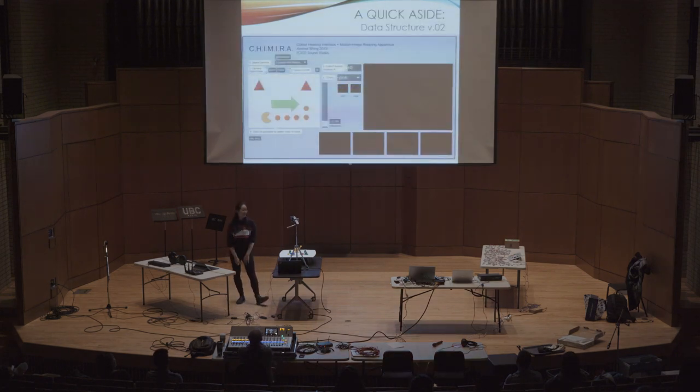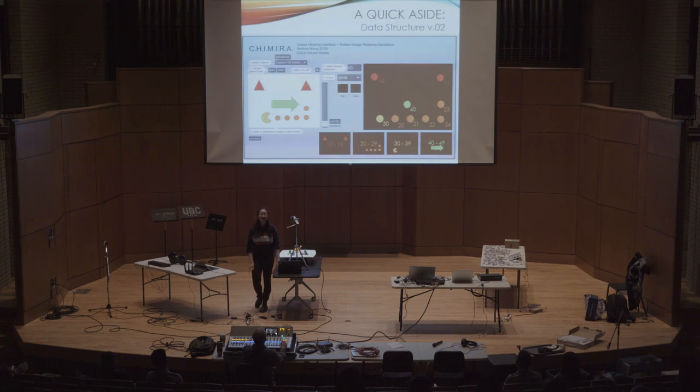Looking back at our data structure, it's got a little bit of a change to accommodate more than one object of the same color. The tracking works the same way but now we have more objects of the same color. Instead of naming them one, two, three, four, I needed a way to identify them differently — so we added a second digit. The first digit identifies which color or which tracker is tracking that color, and the second digit identifies up to ten objects of that color. So on the left here we visualize something like 'Lego 10 and 11' — orange dots, and yellow and green dots — and that's exactly what I did.